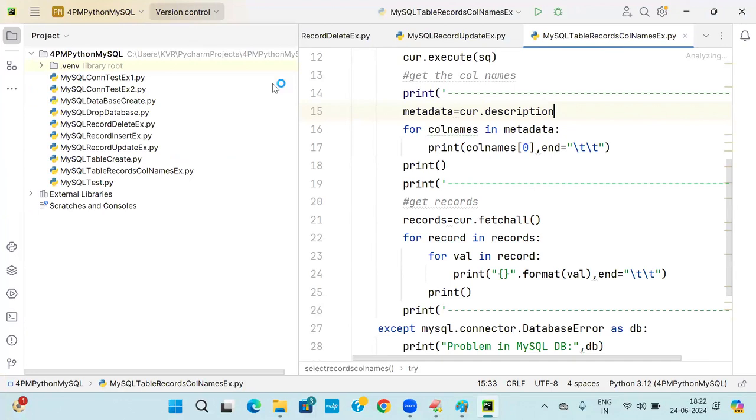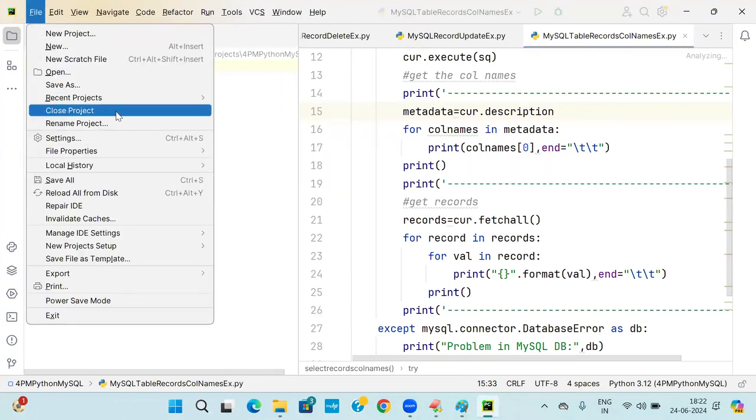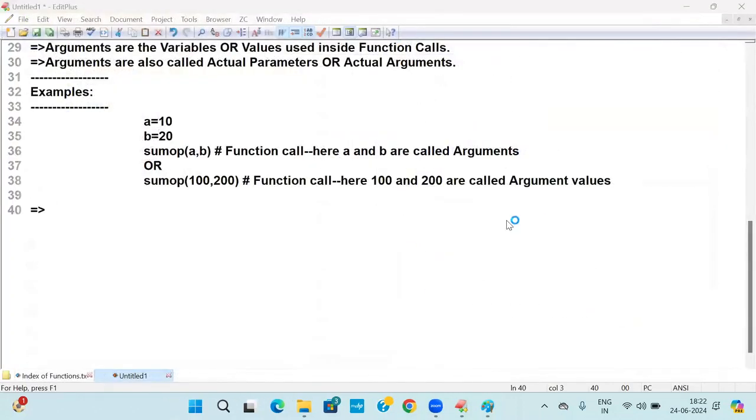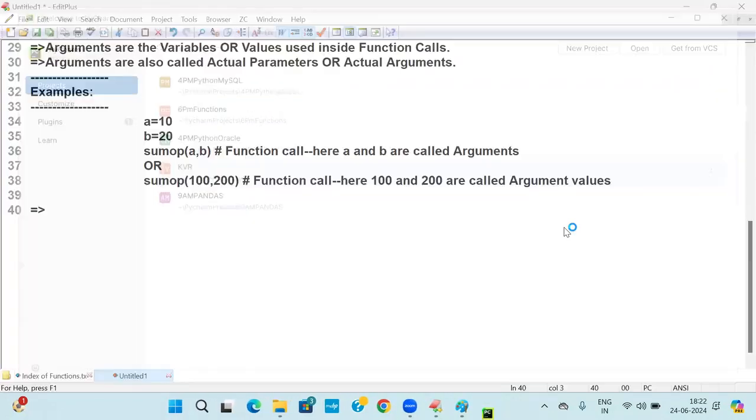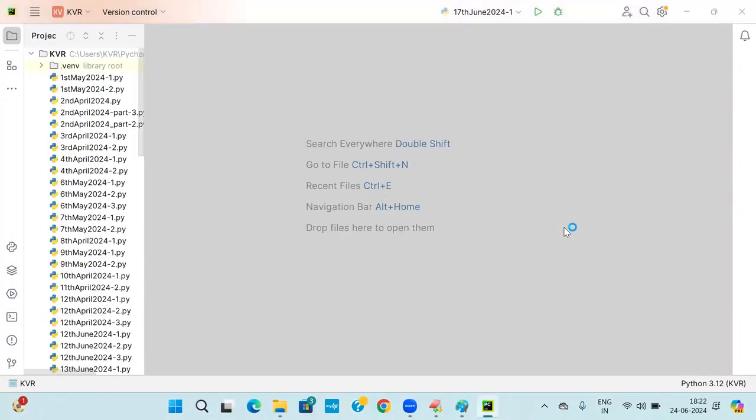Who is this person again? Very dangerous question he is asking. Arun Singh: here, do both arguments and parameters look the same, or are they different? For me it is different. For you it may look the same. It depends on the person's interest, how you listen.